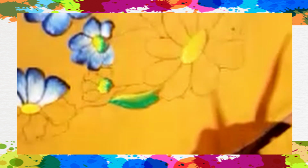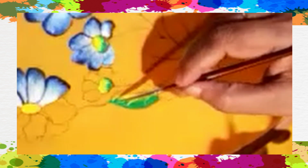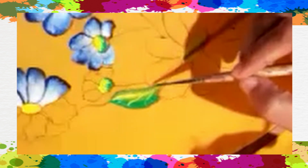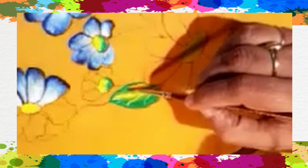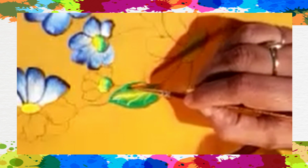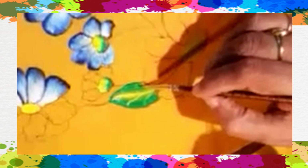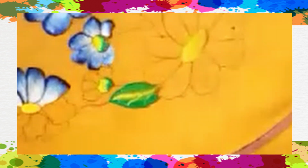Okay, now to give the branches effect. Now let us do another side. So again, first is sap green. Now the third color and again mixing. You have to be really slow. Extremely slow. Very less paint. Okay, and now I will take the yellow again.